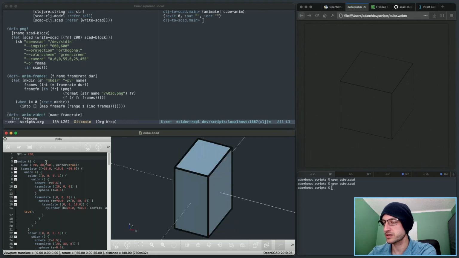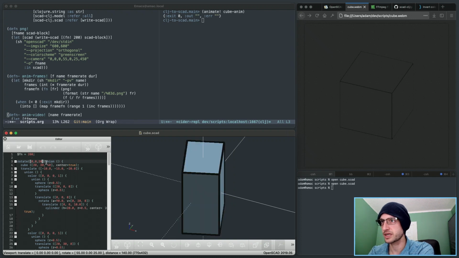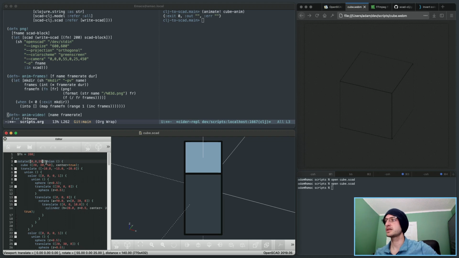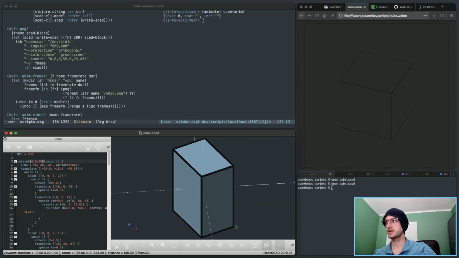I can actually test what I'm thinking about for a minute here. If I rotate 0, 0, 20, F5, yeah, it's not going to make a difference. So what I was thinking about is if I adjust the default camera's orientation, then the lighting would be more favorable.